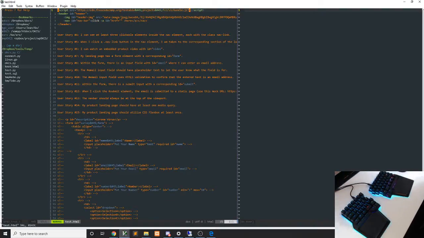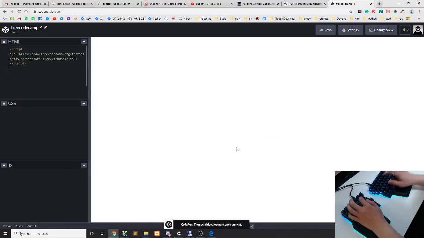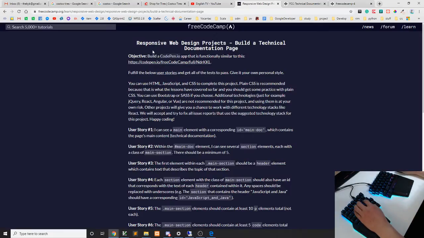So from here, I need to copy this script and put it into my home page, and it will show the selected test suite, and the page that it requires is this one: responsive web design projects.